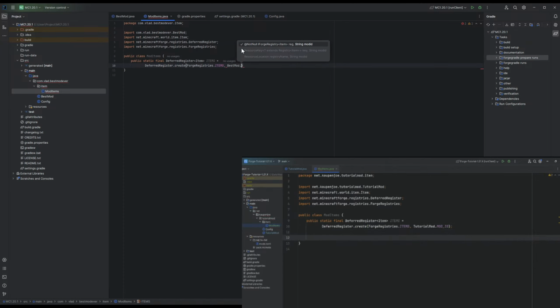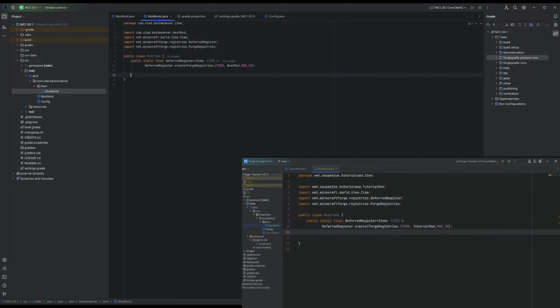Now, as always, all of the code is available down below. And the first question is, what the heck is even this? As a highest level overview, I of course somehow need to tell Minecraft, hey, these are our items. Make sure that they are registered, right? So that they're actually in the game. And that works with a deferred register.